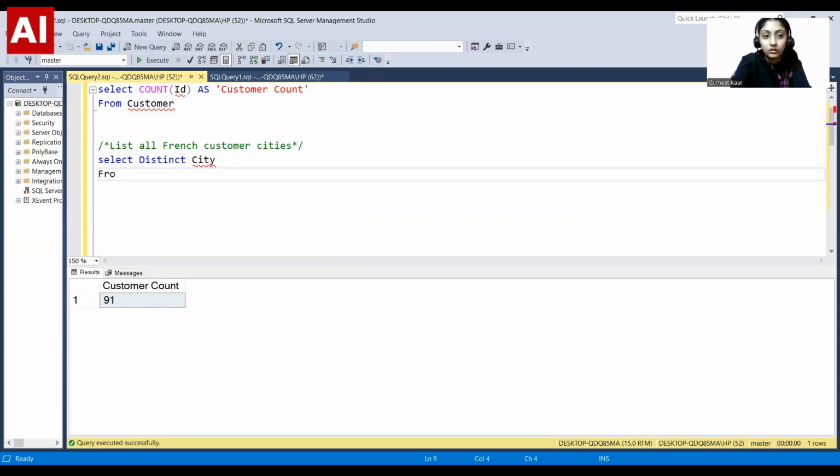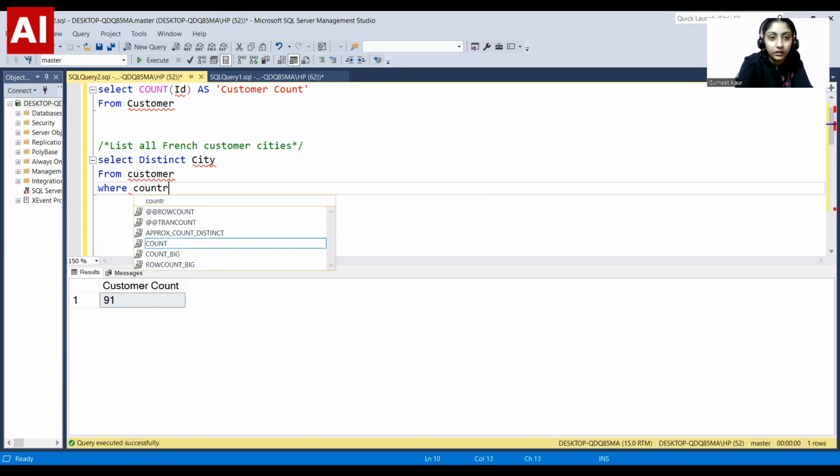We need the unique values, so from customer, and we need the French ones, right? So where, okay, we need the country, right?